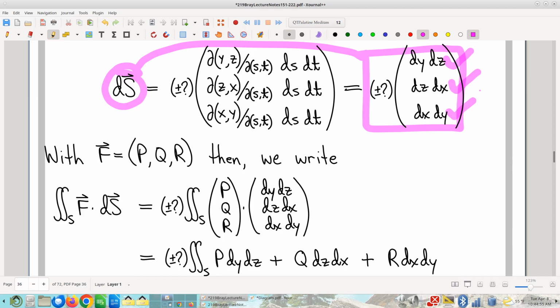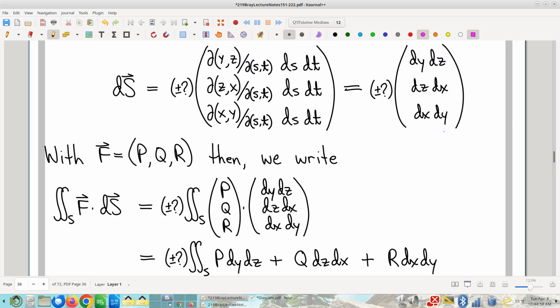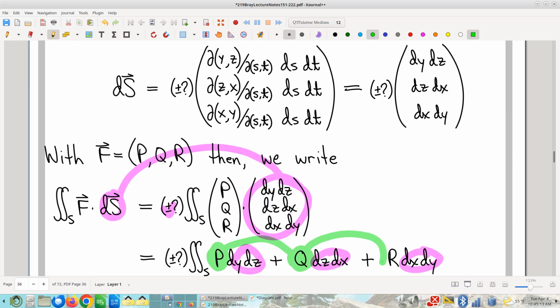And then when you see something like what we have down here, knowing that these are your ds vector, plus or minus, you can see what they're being multiplied by, noting the order. The order matters. The order is very important. And then you can reverse engineer what the vector field is that this is referring to. And again, it's just like we did back with vector line integrals. Same story. Different details, obviously, but strategically, it's the same.